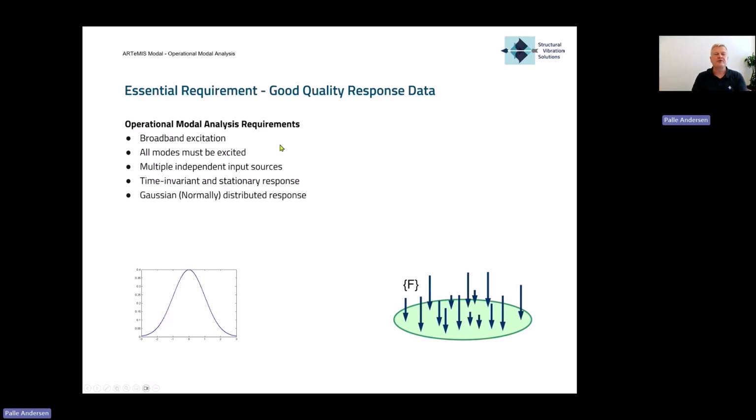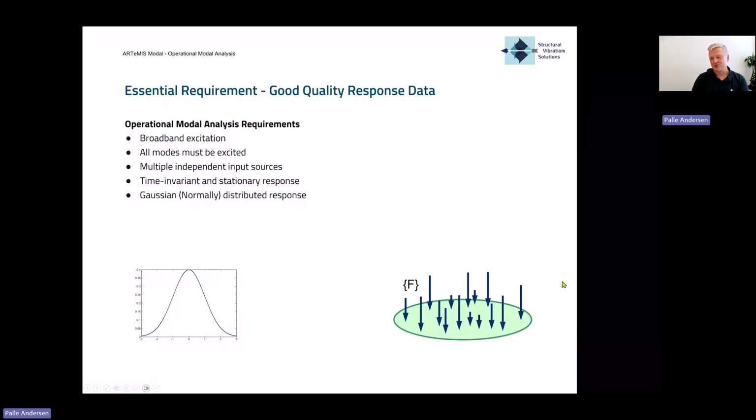So this is one of the critical things in operational modal analysis. Since we do not have control over the input forces and the way they are distributed in frequency, it can give us some troubles because we really don't have the energy at the frequencies where we want to find the modes. So make sure that you have something that is broadbanded that can excite the modes. That's also actually the next bullet we have here. We need, of course, something that can excite the modes. Another thing we need to make sure of is that we have multiple input forces acting independently.